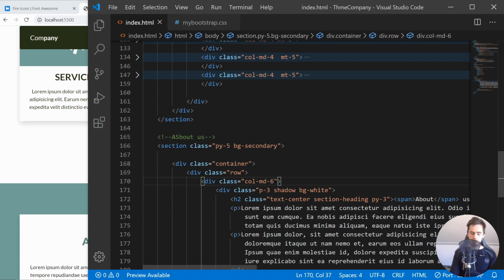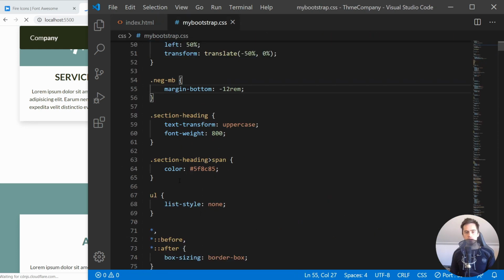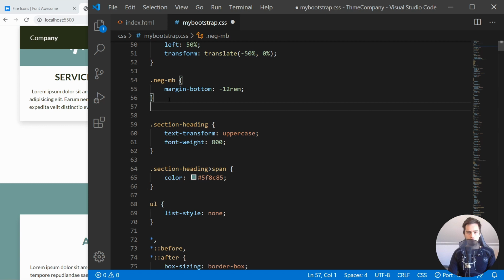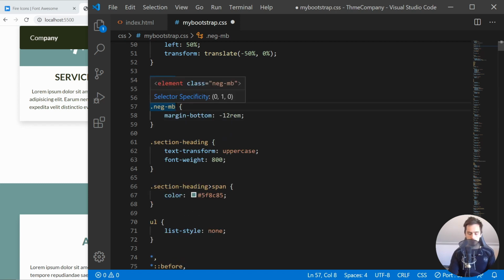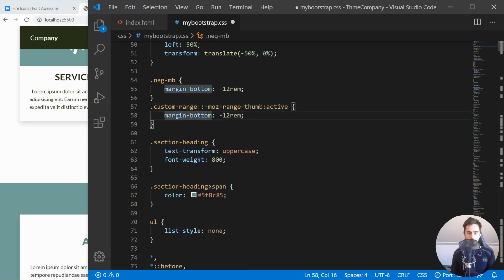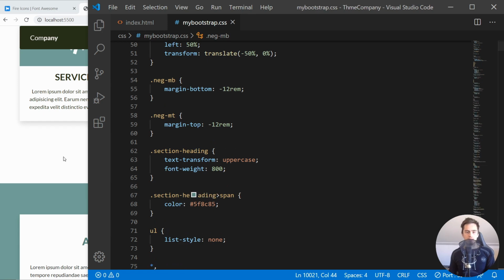In here I will add the class to this, so negative margin top, and I will go to the CSS, and let me just take this whole class, copy paste it in there, and say margin top. Instead of margin bottom it will say margin top, and I think that this might work.